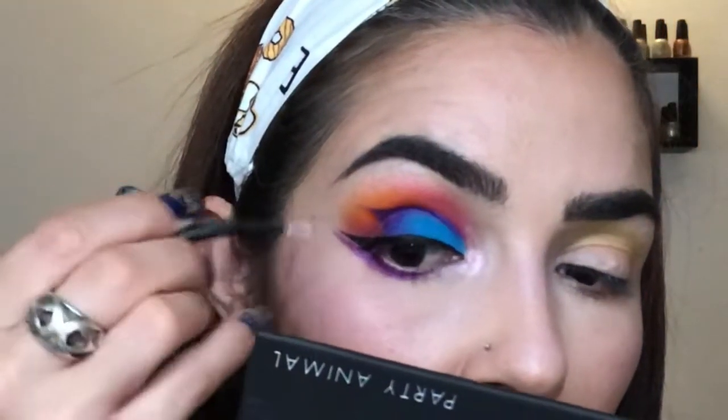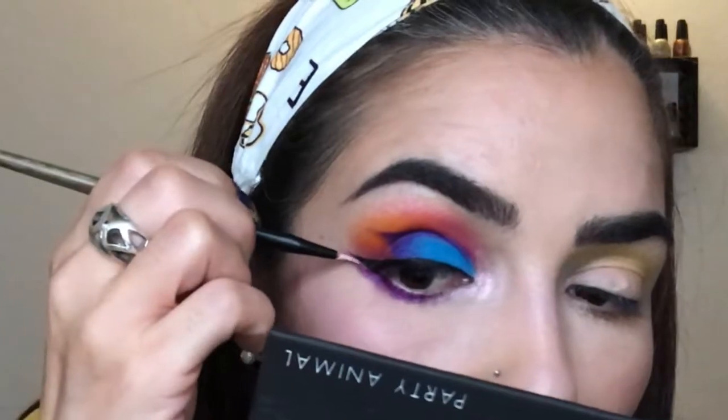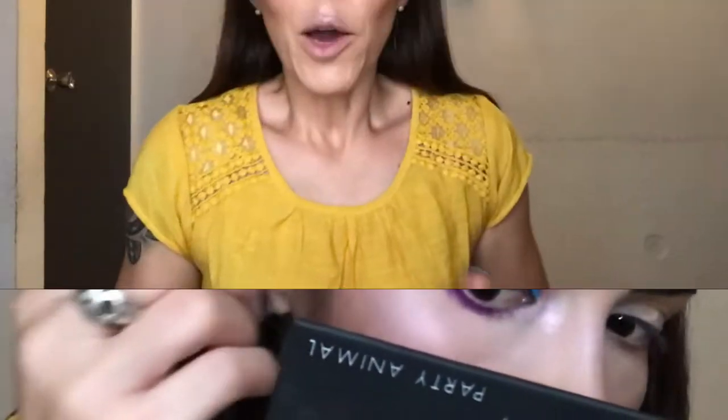That one. My eye look is already done. I already applied falsies and mascara off camera. Now we're gonna go to lips, which is the final step.